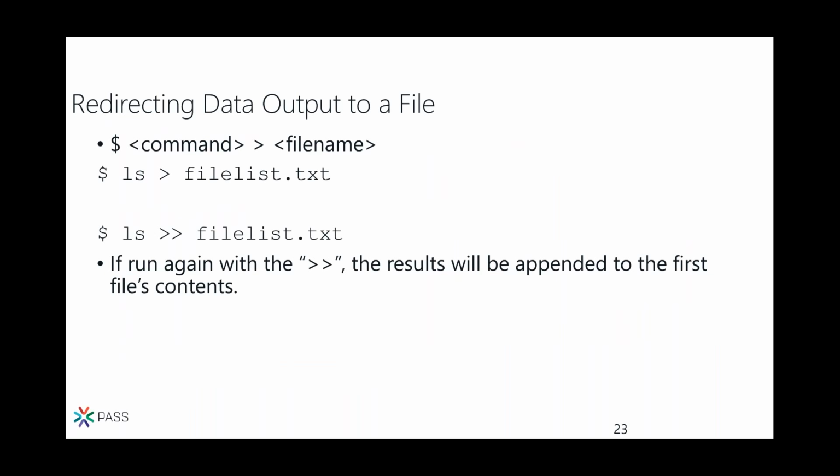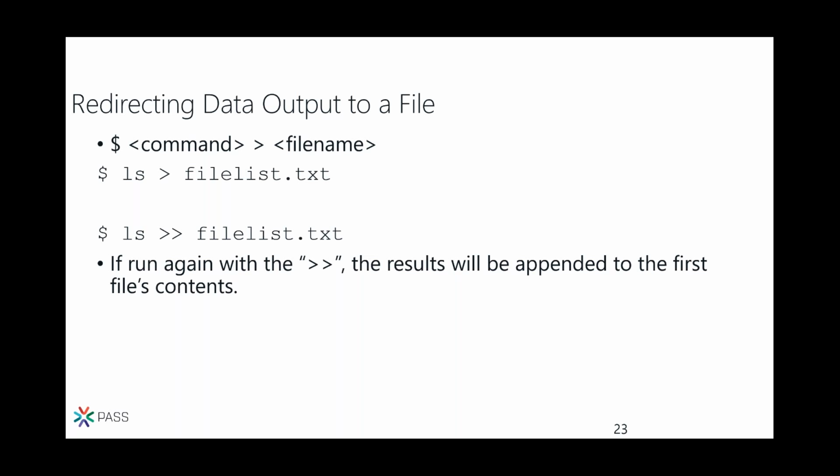If you want to redirect, let's say you need to take from one file and bring it to another, or there's a command that comes up with a huge list of files or directories and you need to be able to just kind of parse through it and look. There's a couple different ways to do this, but one would be to save it up to a file. This is also how we log things. We could do like a list of the files that are in a directory and then do a carat.